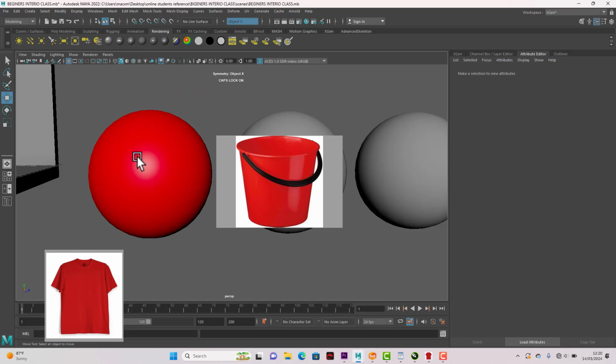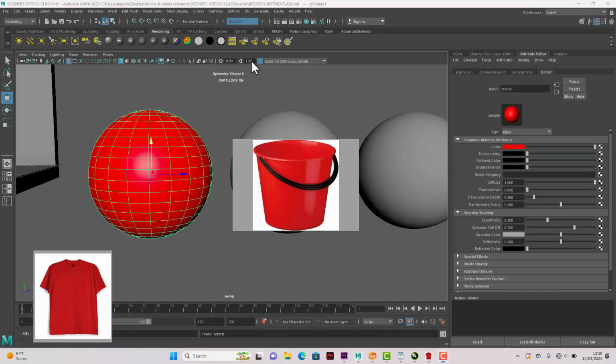So with this plane we can get a color vibe like this. You can get something like this. So during lighting we will talk more on these properties, how to control the reflection, and also how to control the brightness. So we'll talk more on these in the next class, during lighting class.